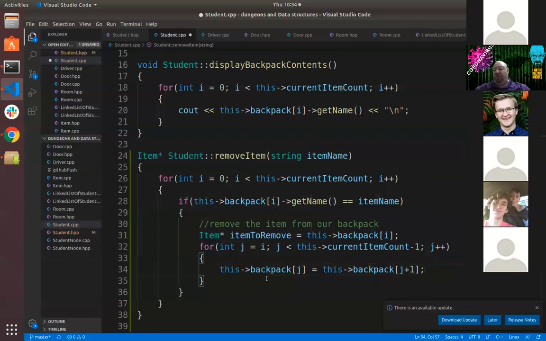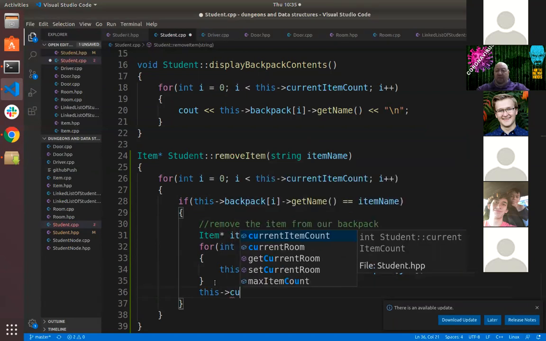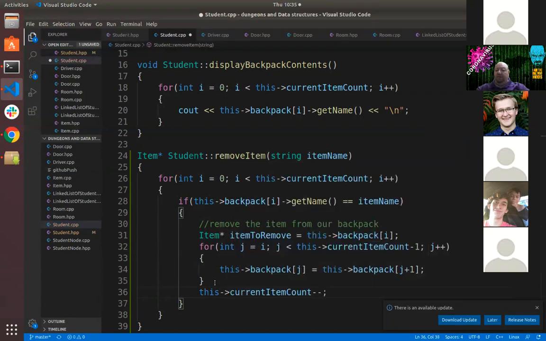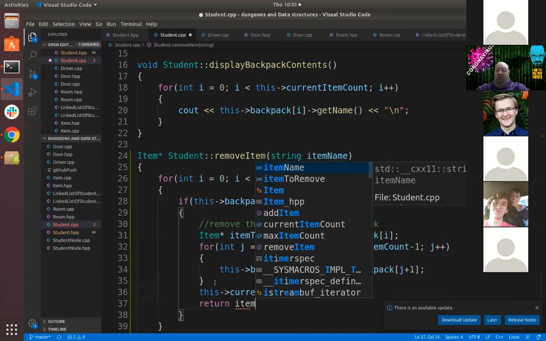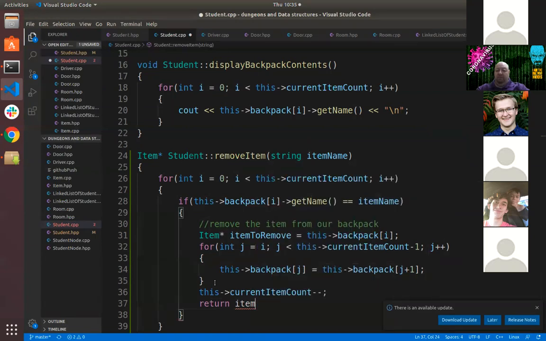So we'll shift everything back down, keeping in mind that we already preserved our pointer to the guy that we're removing from our backpack. Okay. And then after we've done that, we'll say this current item count minus minus, and we'll return the item to remove.